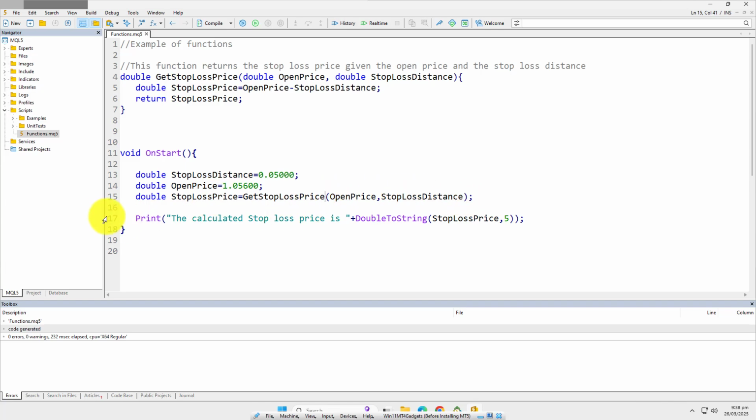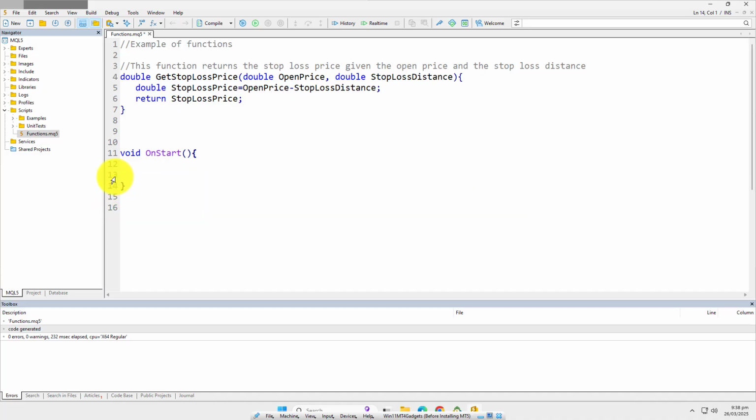Very simple so far. Last one is we want to see an example of a function that doesn't return a value. So in this example, what can we do? We can do a simple alert, for example. So alert price.